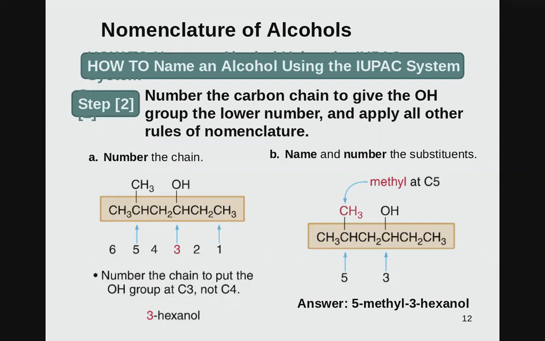The "ol" tells us we have that alcohol. Hex, 6 carbon chain. The 3 tells me that the alcohol is at the 3 spot in this 6 carbon chain. Then we have 5-methyl. The methyl group is at the number 5 carbon. Now, if I gave you this name, you could draw this carbon chain the way it's drawn here, or you could flip it, right? You could put the 3 spot here and the 5 spot here. It would be identical, right? If I just mirror image this, it would be identical, just as a note.